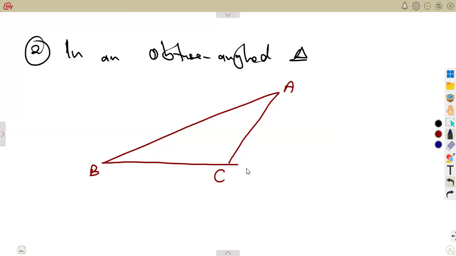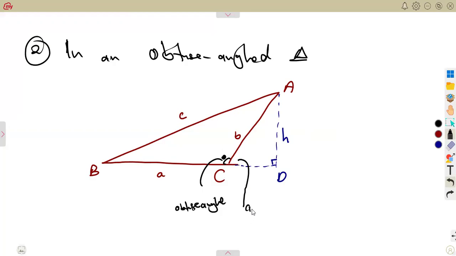So you can even make constructions in this case to match that perpendicular height concept to point D. So this is not part of our diagram. It's the constructions thereafter. So this is side A, side C, and this is side B. Remember, the concept does not change, just like what we saw on the sine rule. If this is the obtuse angle, that is our angle C, this other angle here is going to be an acute angle.